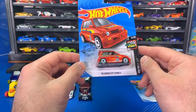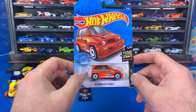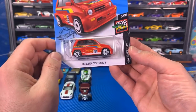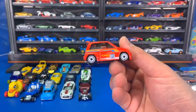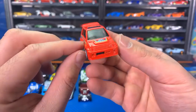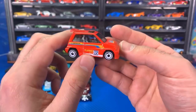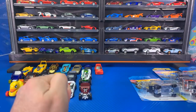Next up, the '85 Honda City Turbo 2. This one originally came out in white — I think it was around 2018 when it first came out. We've gotten so many different color variations of this one, including special edition premium Hot Wheels cars. They're really milking this one. But when it first came out in white I was excited to see it, and it's still a neat little casting. If you're a fan of older style JDM cars, this is definitely one to have in your collection.